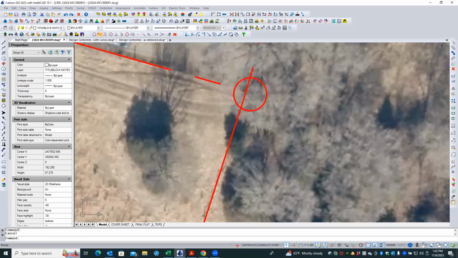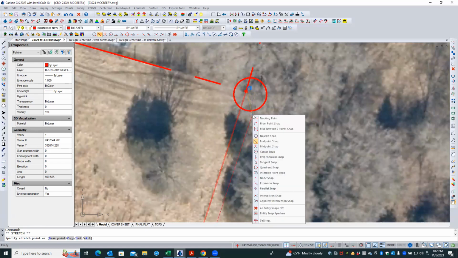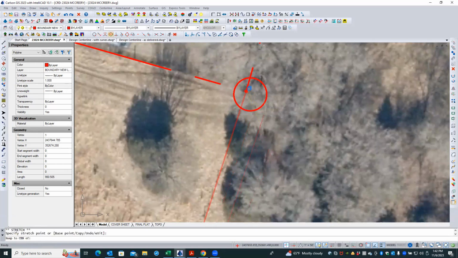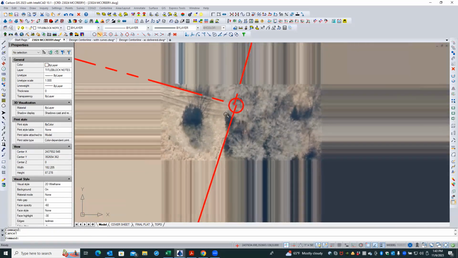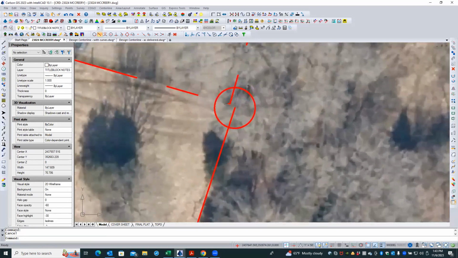Let's just move the line to there and leave the point where it is. Okay, so we'll move this line to the center of this one. All right, so there's the center of that, but it's not. No, I mean, move it to that intersection.